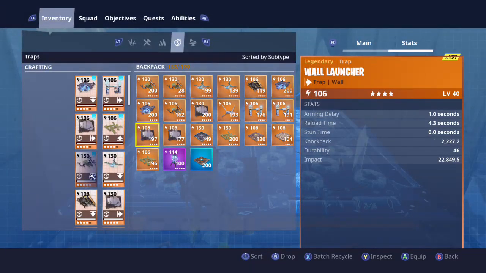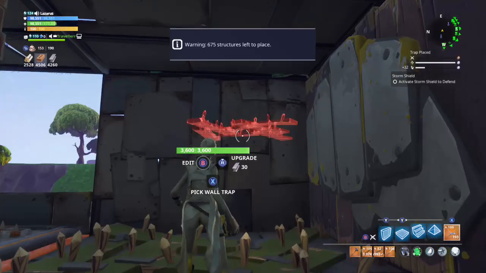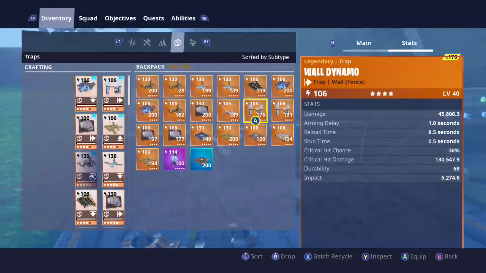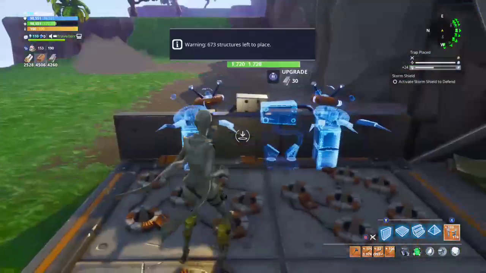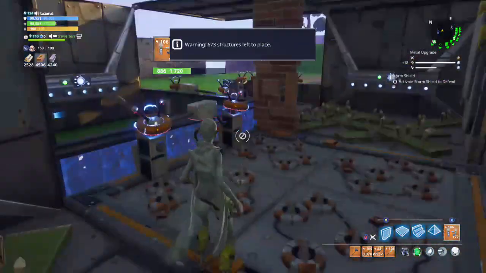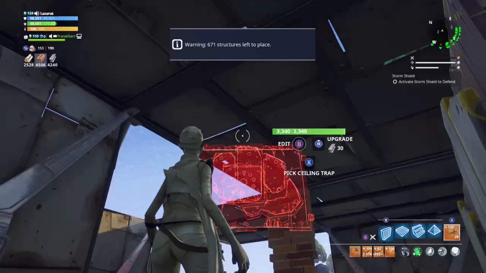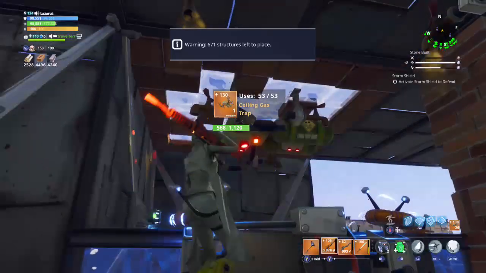Now we're going to be putting floor spikes here, wall darts next to our wall launchers. We're also going to be putting these so they could shoot over these little one-third walls. We're going to have dynamo. I'm using my reload speed dynamos. Find them to be very effective. Put a wall launcher here if you wanted to. Gas trap. I would advise putting a ceiling here and a gas trap here as well.